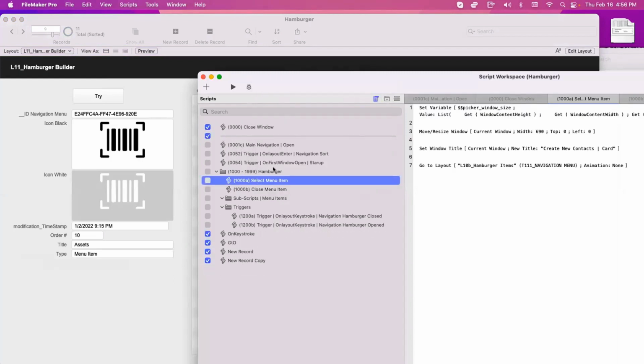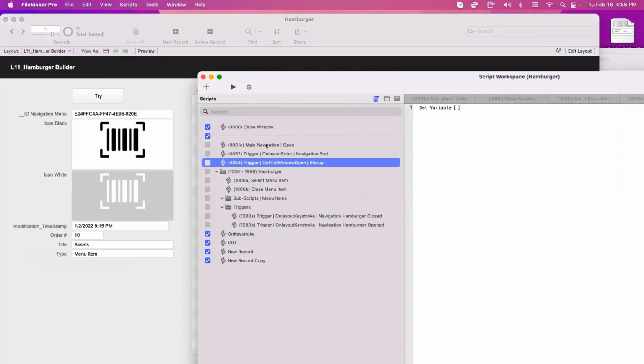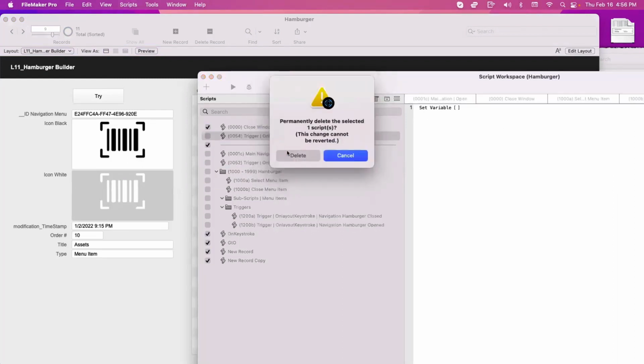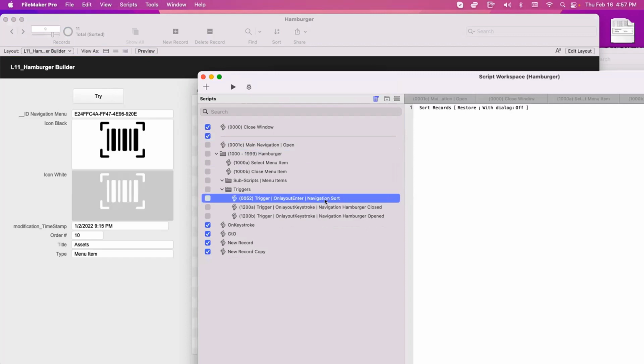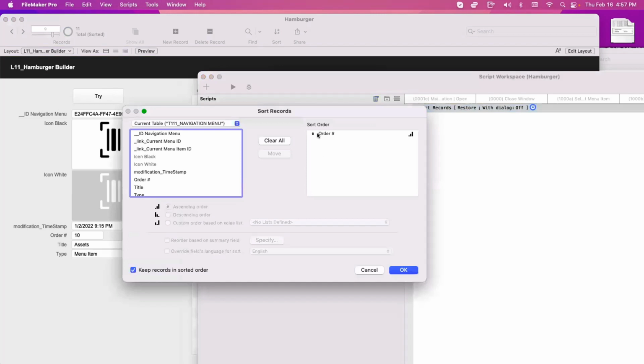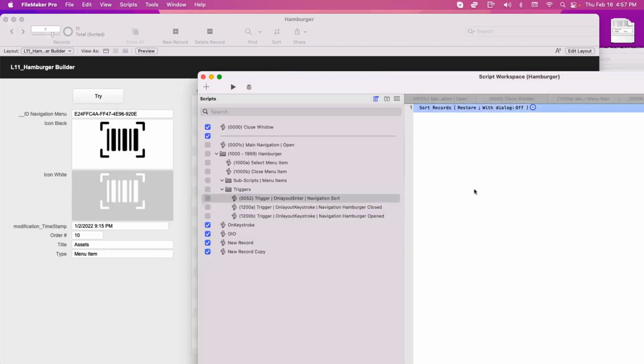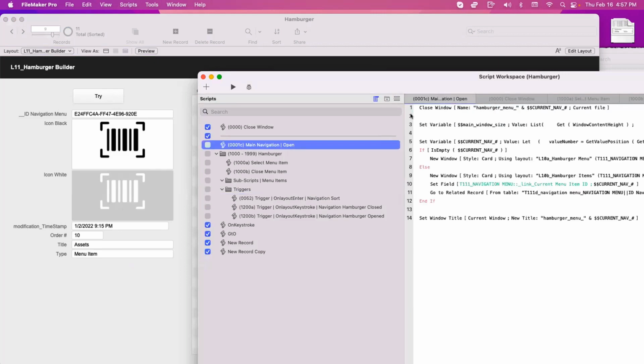So you need to copy paste all of this. So this is a startup. You don't need that one. Yeah, this is the trigger that you need to put in there. Actually, I can put it here on the layout enter of the navigation. So you always sort, you show that it's sorted by this order. So this is what you use to select, right?